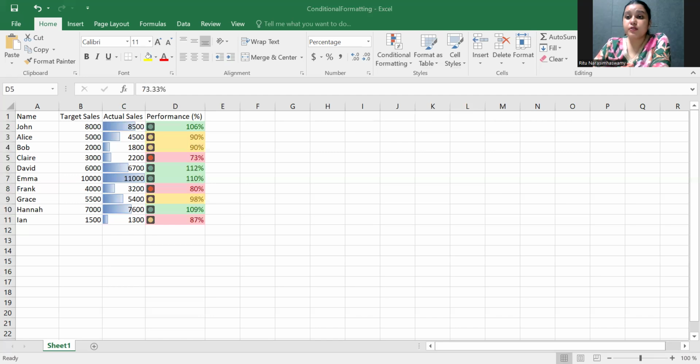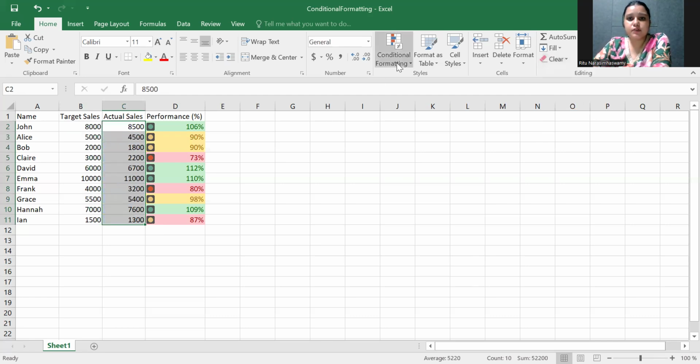Now, we can use custom rules also, custom formulas as well, to understand where exactly we need to pay our attention. So, in this particular data, if you want to understand if somebody in these two columns have met their target, how do you highlight that? So, it's very simple. I'm just going to clear this rule for a moment now.